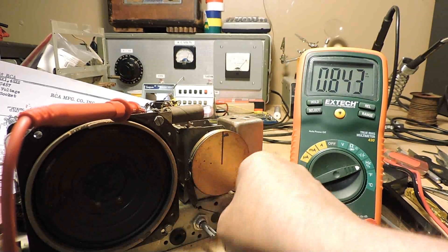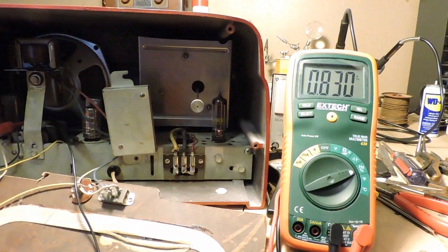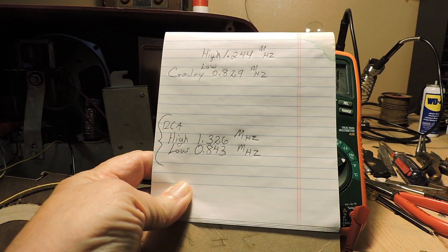My little transistor radio works perfectly in here. Now we have a known good radio on the workbench, and I've got the meter hooked up to the small oscillator variable capacitor again, to see what frequencies it produces. Both radios had just about the same frequencies — but did you notice the known good radio didn't pick up any channels either?